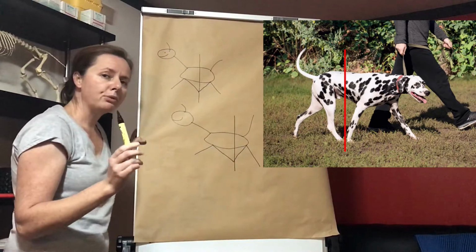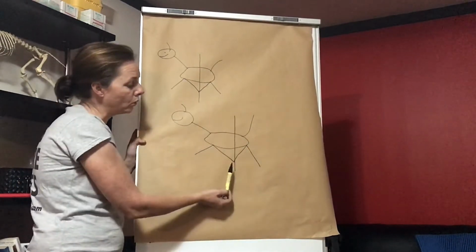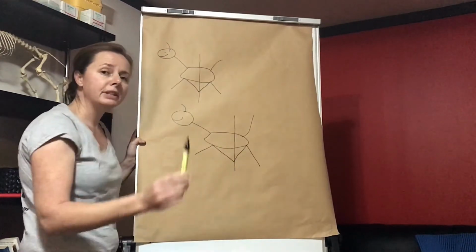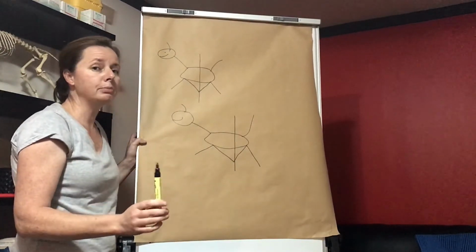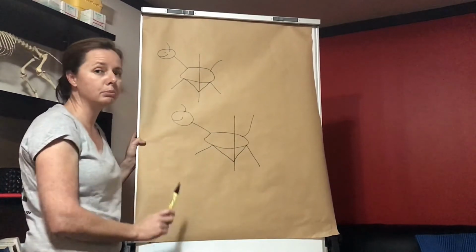So go have a look at some of the photos of your dogs moving. Draw a line down the middle of their body. Look where the feet are coming together. Is it at the midpoint of the body? If it's not, that's not representing balanced movement, and that's not a movement shot you want to share with other people because it shows imbalanced movement.